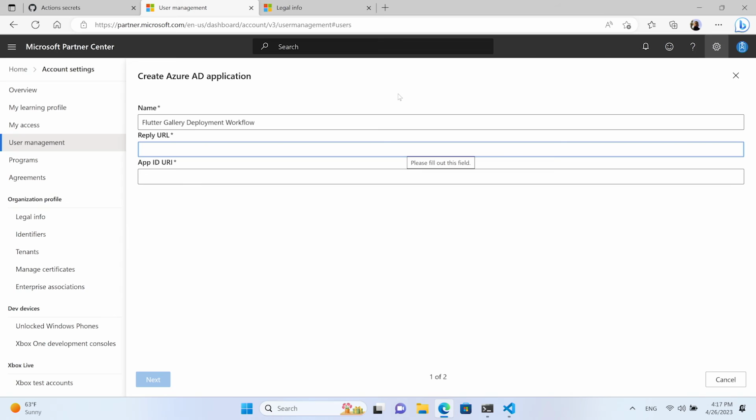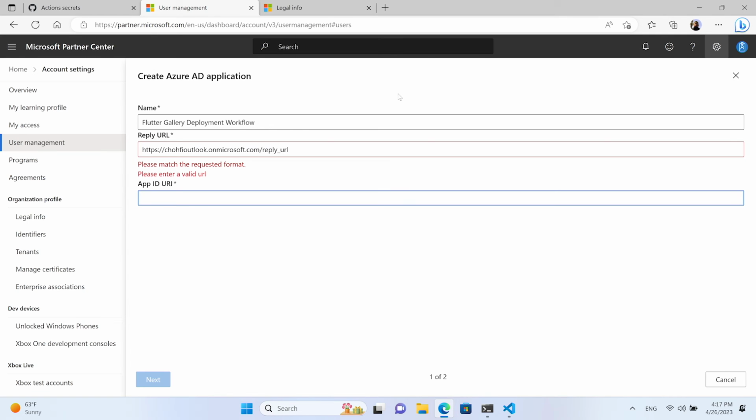And finally, give it a reply URL and app ID URL. The only requirement for both these URLs is that they are within the domain of our tenant as well as HTTPS. That is why we needed that domain that is in our clipboard. Again, they don't need to be valid URLs, so ignore any validation errors.